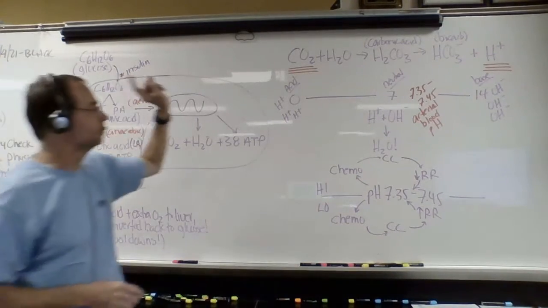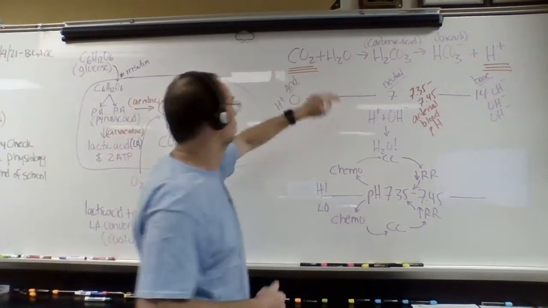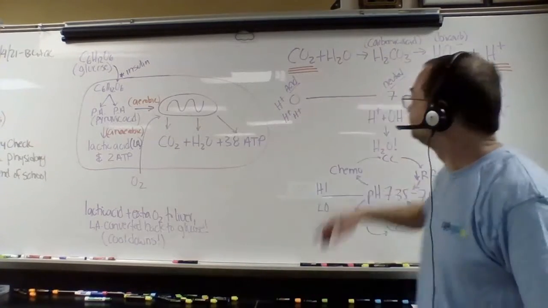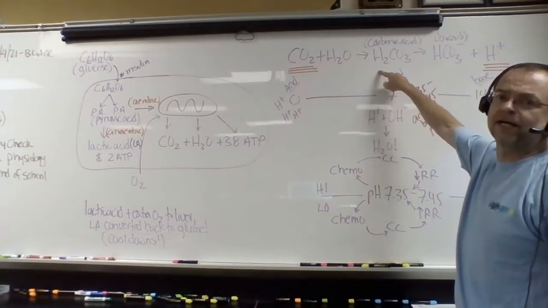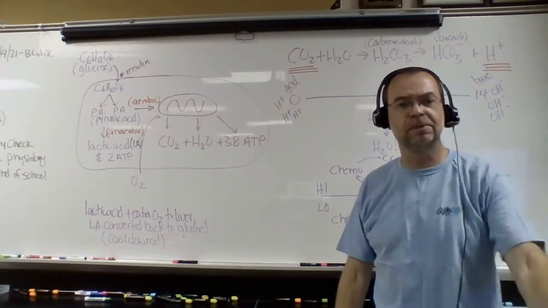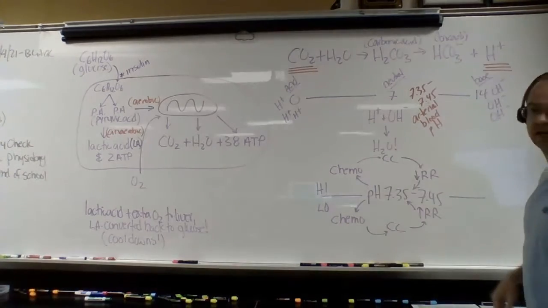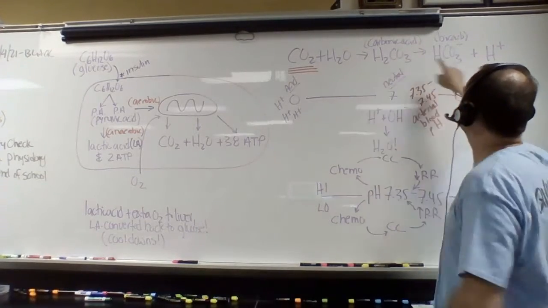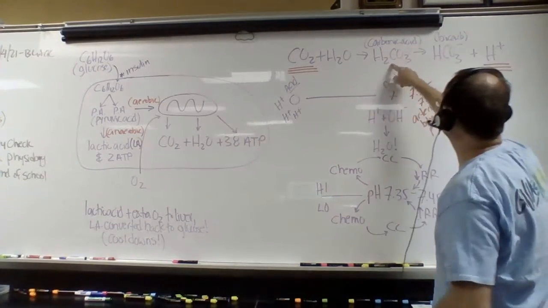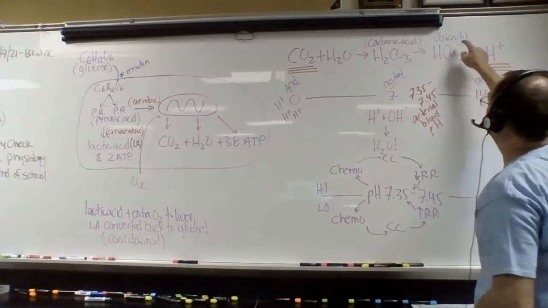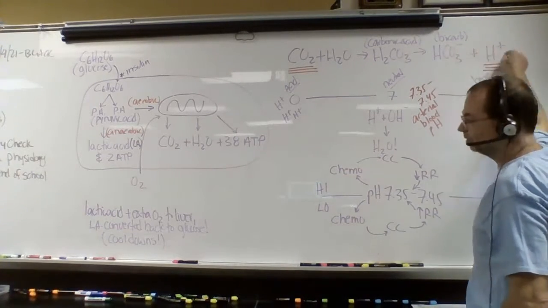So let's go with aerobic first. Okay, so we're doing normal cellular respiration. We're producing CO2 and water. Well, the CO2 and the water, they combine to form H2CO3, which is carbonic acid, which then splits to form HCO3-, which is bicarbonate, and H pluses, okay? Conservation of matter, right? 2 H's here, 2 H's here, 1 C here, 1 C there, 3 oxygens, a plus and a minus, or a minus and a plus balance out.